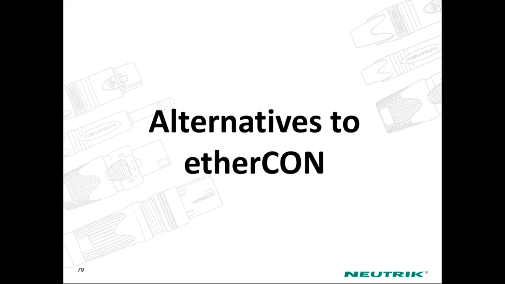Good question. And then the slide that showed the Cat5e, the 6A and the Cat7 did not show any current etherCON solutions for Cat7. Is that correct? Also a great question. Where we mostly see Cat7 is with Crestron. They are using a Cat7 cable. There is actually no such thing as a Cat7 connector system, so the only thing that's reasonable is to connect the Cat7 cable to etherCON Cat6 or etherCON Cat6A. Typically our recommendation is to use etherCON Cat6A.